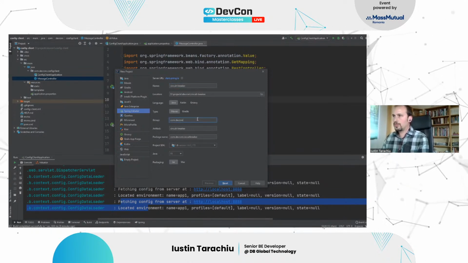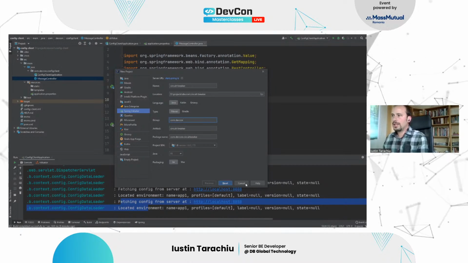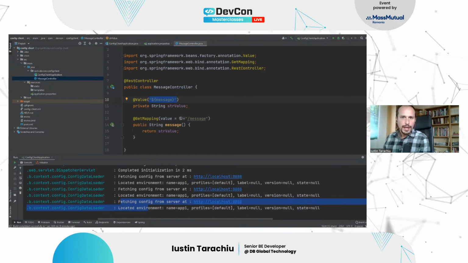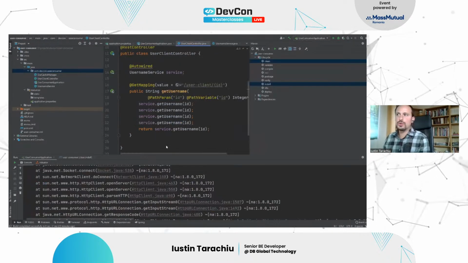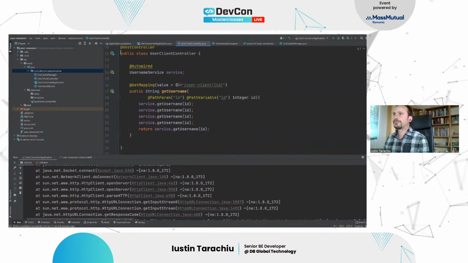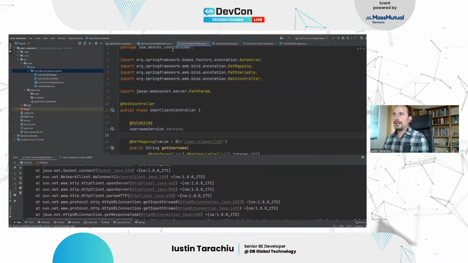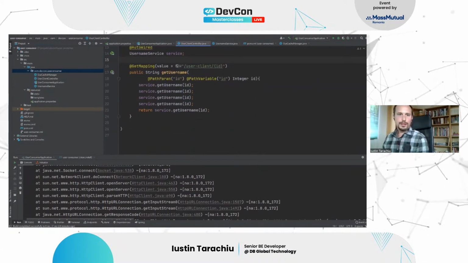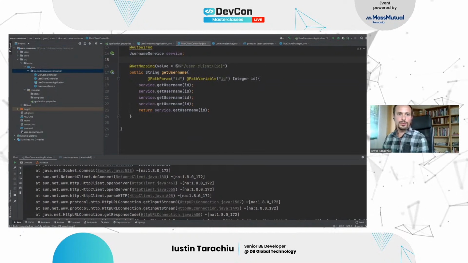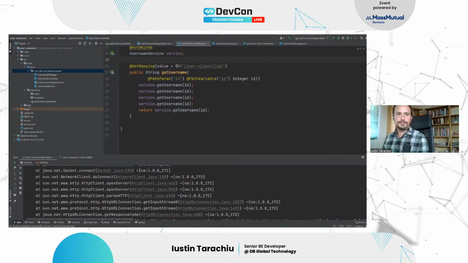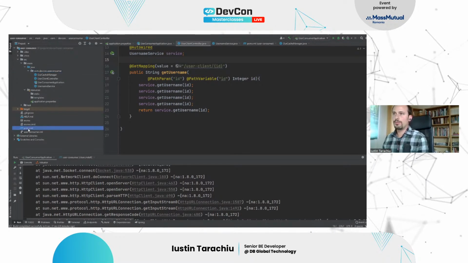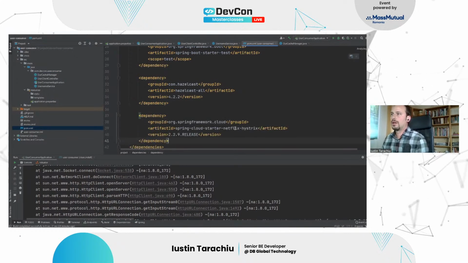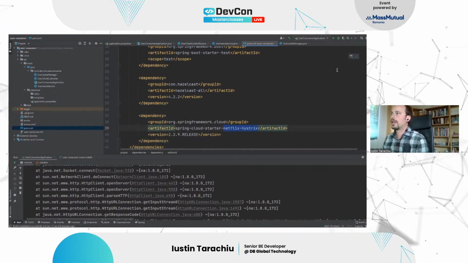Okay, let's create a new project. Actually, no, let's not create a new project, but let's use the user consumer that we had earlier. Okay, so right here, what we need to do is to add a dependency in our POM file, which is for Hystrix.